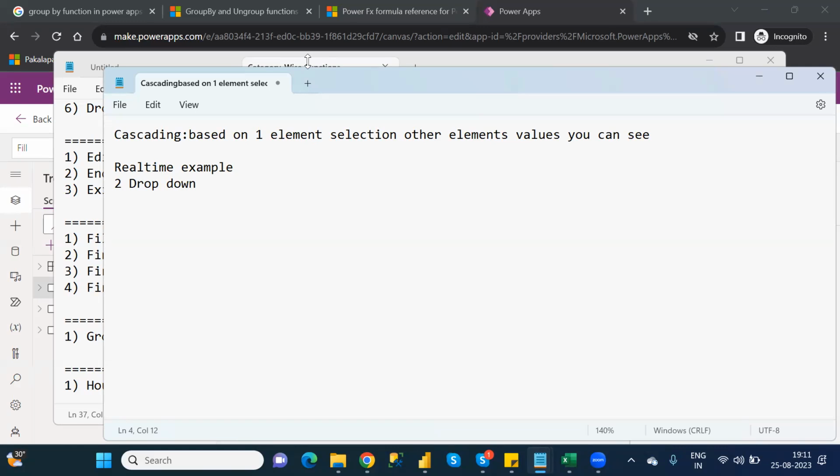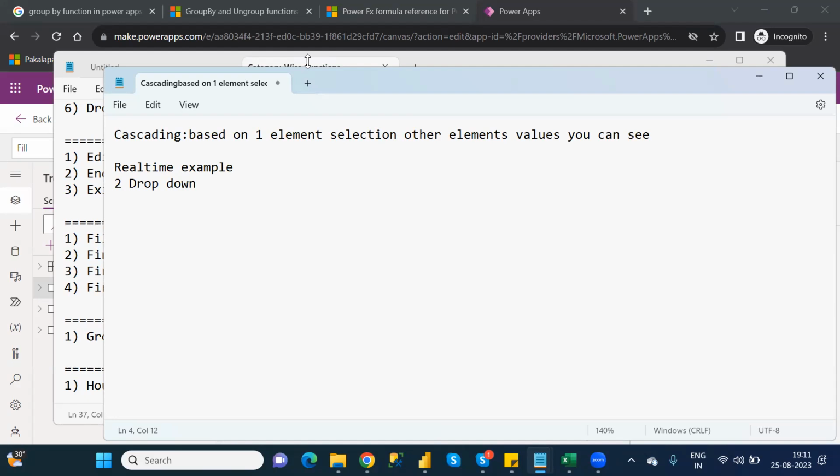Based on your selection of the employee, whichever employee is selected, only those related details are shown. That means it depends upon the other. Whenever any value depends upon another value, we call it cascading. Cascading is nothing but one value depending upon another value.